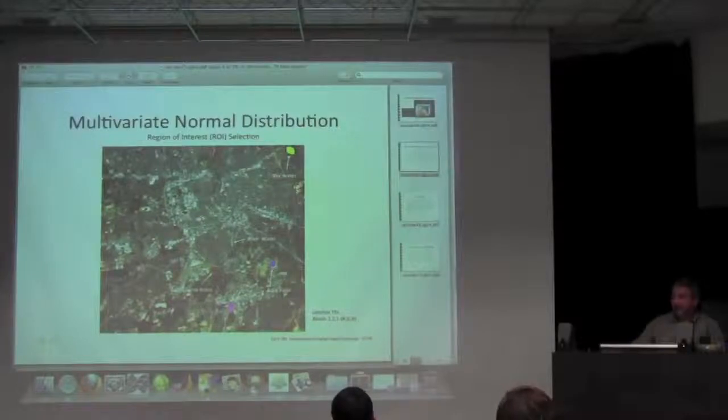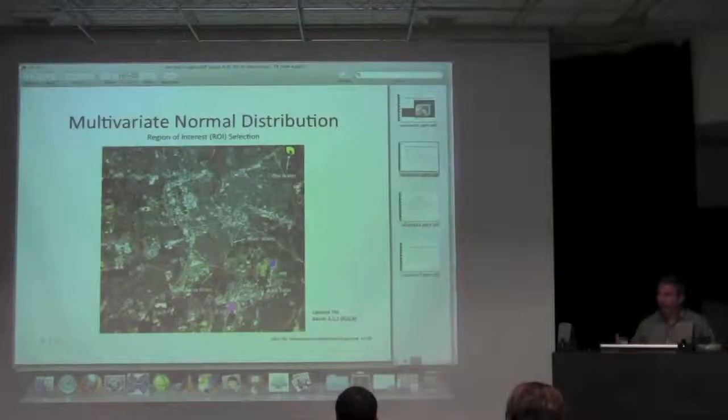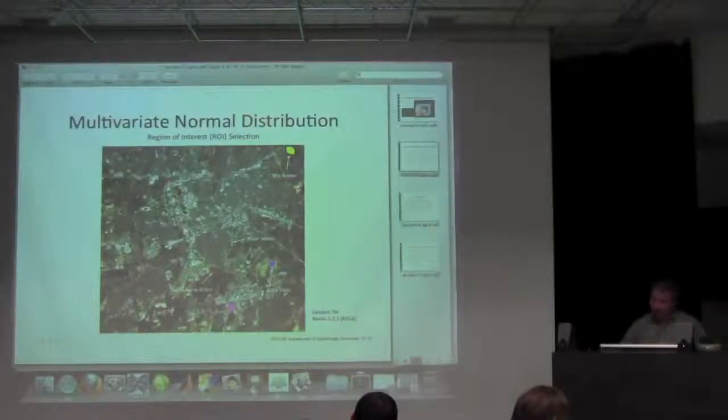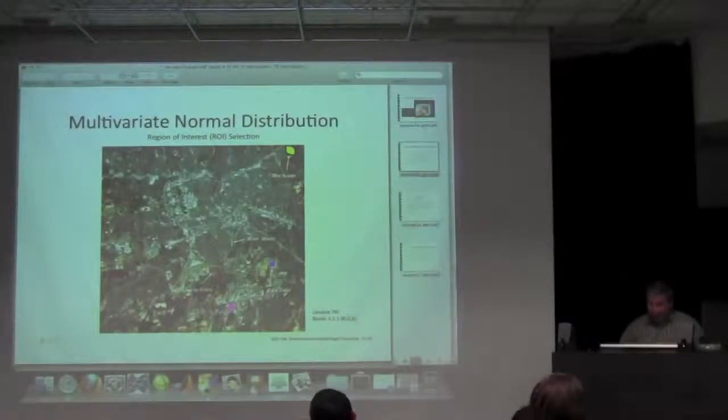I went in here and I picked 5 classes. I picked some Irondequoit Bay water. Irondequoit Bay at about around this point right here is about 100 feet deep, very clear, very dark water, not a lot of suspended solids in it. The Genesee River, you could even see right here how bright it is. That doesn't look as dark as that water right there does, because it is different. There's a lot of suspended solids, a lot of chlorophyll floating in the river. So I picked river water as another class. Let's see. I went over to the golf course, Genesee Valley Park, and picked some nice golf course grass.